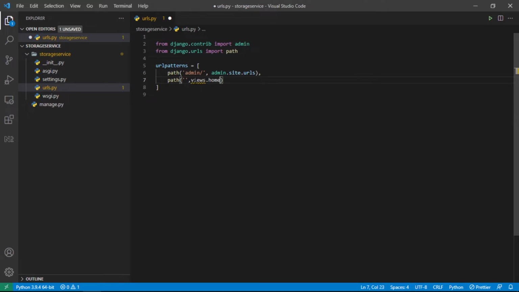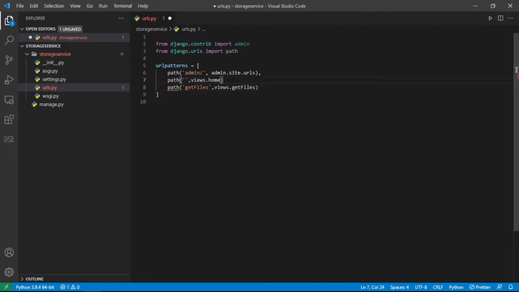Home here is where the user is going to upload his files. And there is something called get files. Again I'm going to show something like views.get_files.